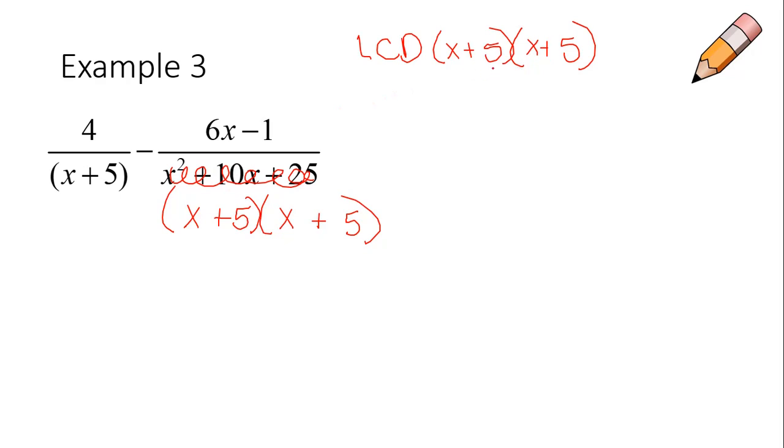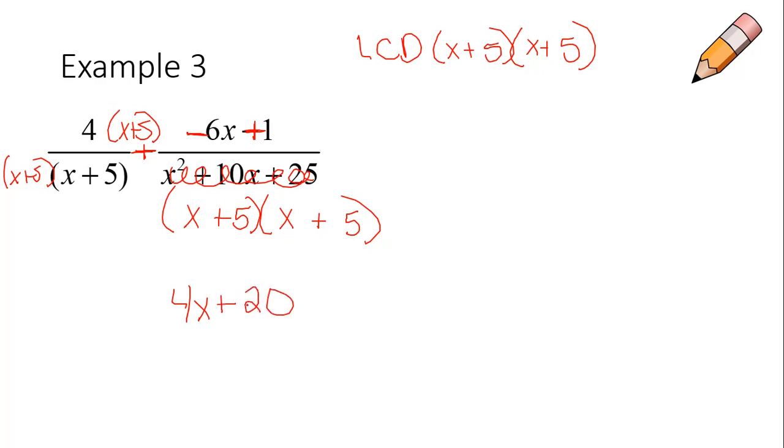Now, since I found that, I get to multiply the fractions by what they're missing. So I have an x plus 5 only down here. I need another x plus 5. So I'm going to multiply the top and the bottom by that. Nothing's needed for this denominator, right? So that can stay as is. There is a subtraction sign, so I am going to change my signs here, so I don't have to worry about that.